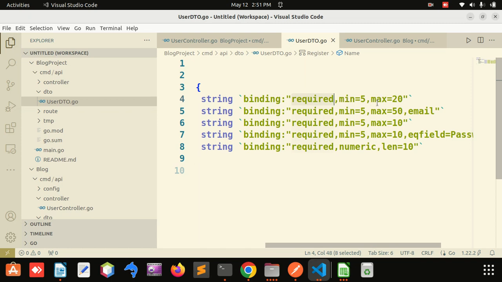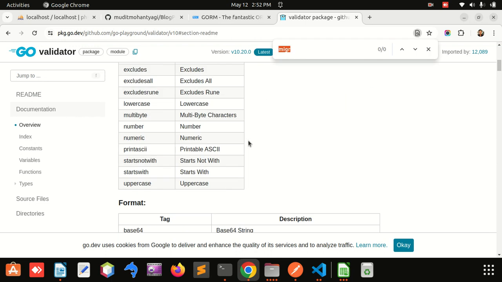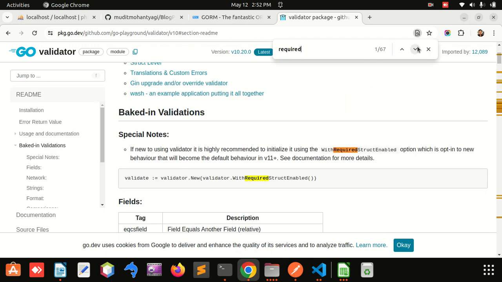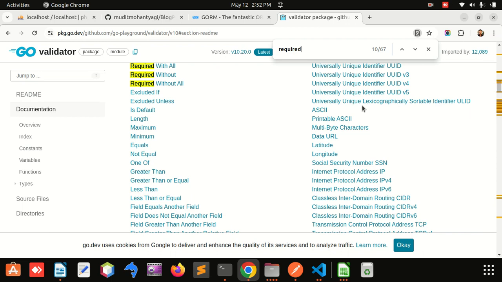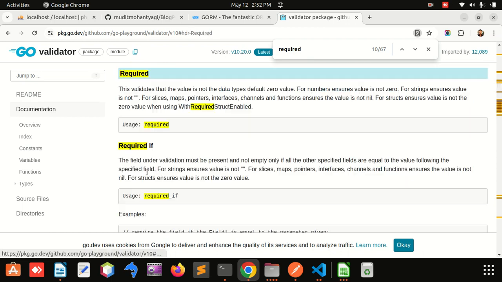You can see that I am searching for that particular tag, and this is available here. Yes, required, and you can also get the definition. A lot of ways are available for the validation. Okay, here you have the definition. If the value is not there, then this field is required.